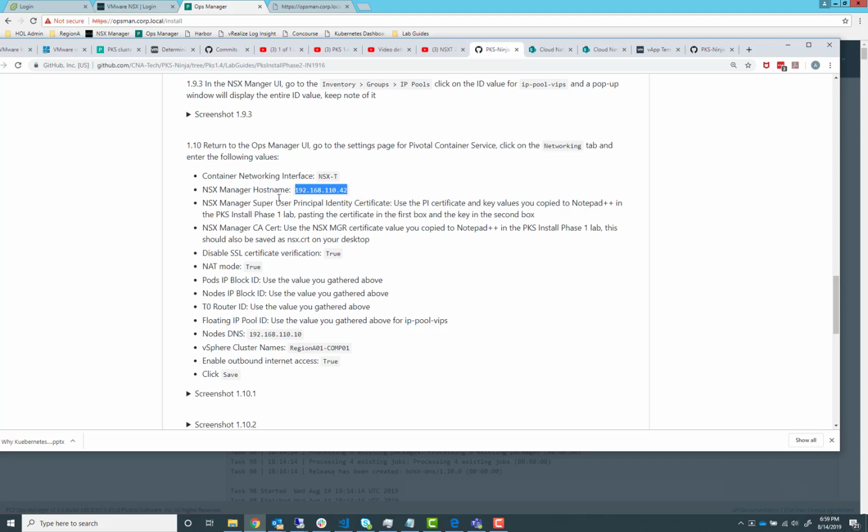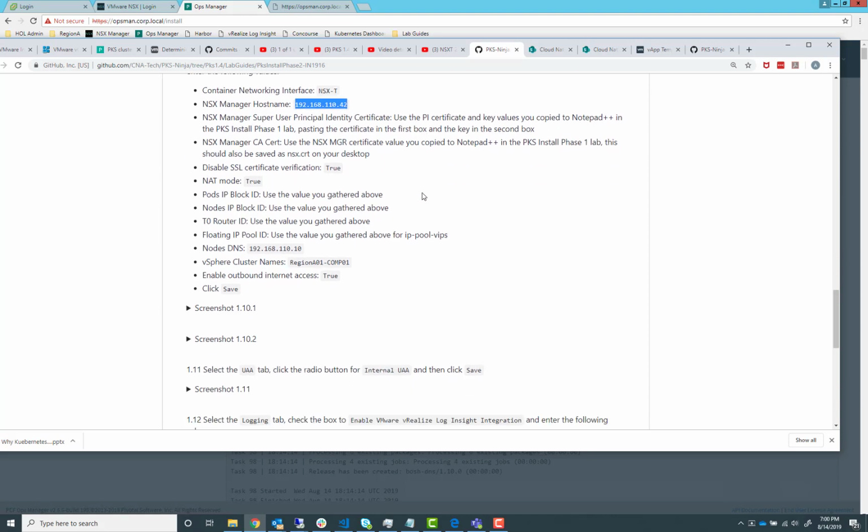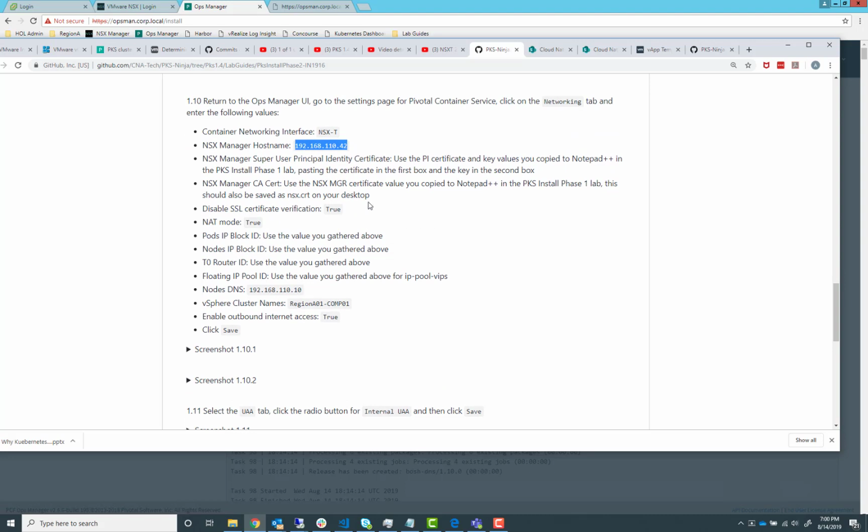Documentation is updated, and it's also good to note that the documentation is going to get updated all the time, right? Updating a line of text is a lot easier than trying to re-record a video. So we'll try our best to keep the videos current, but in all cases, if you're following along, you should always defer to the current instructions over anything that you see in the video. It's highly likely the instructions will be more current if we find any things like this we need to correct. Okay, so now let's go ahead and check this out.